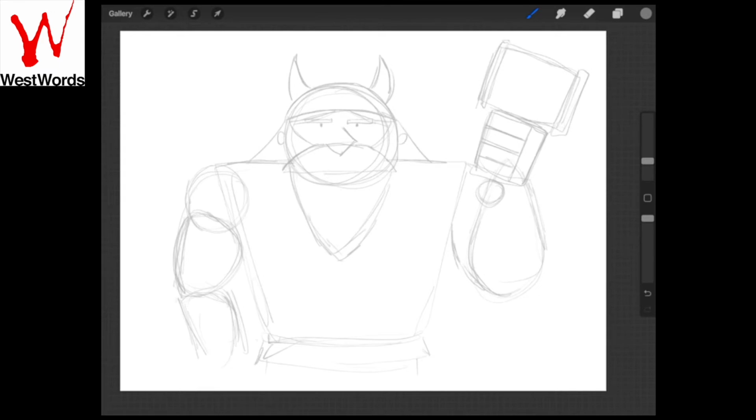Now it's ready to give you some time to catch up. So we'll give you a few minutes just to make sure you've got all these shapes ready to go. Remember, we're just drawing this really nice and light at this stage, so we can go over the top with some darker details in the next step. So go for it.